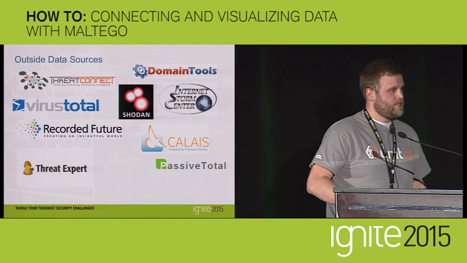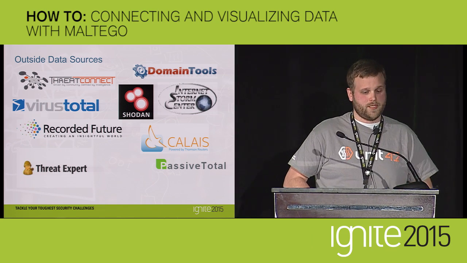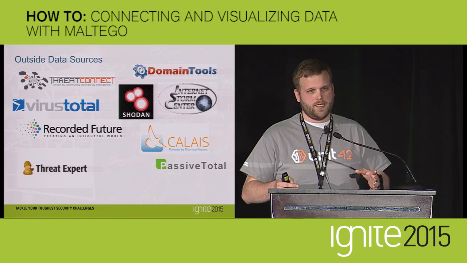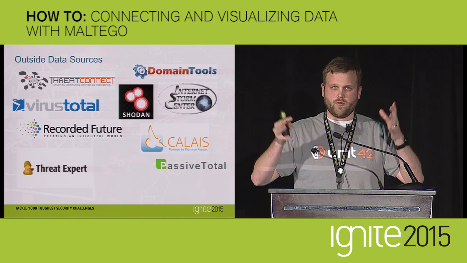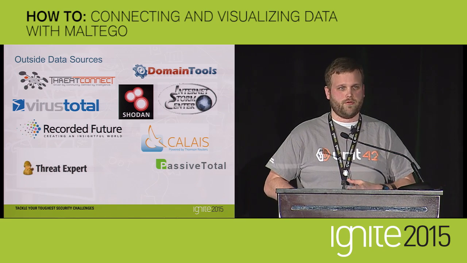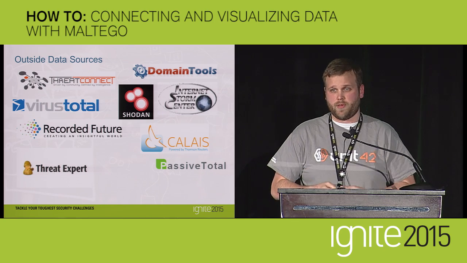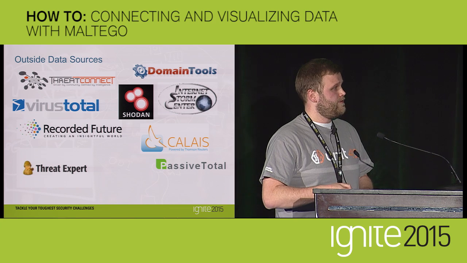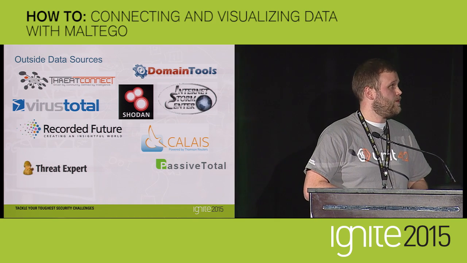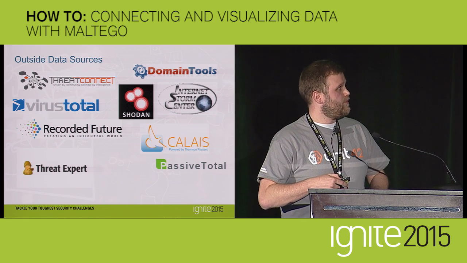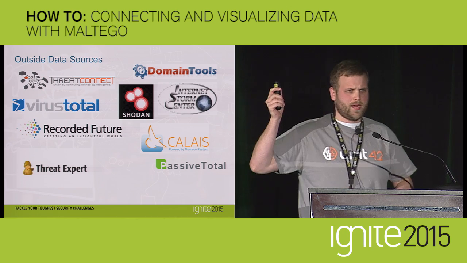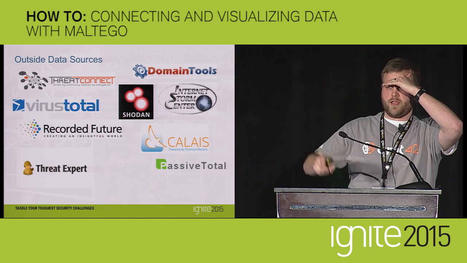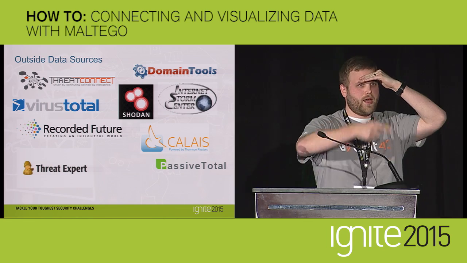So Maltego has a whole bunch of, especially in Chlorine, they just released basically a data store where you can connect automatically to free sources or sources which require an API. And this is just a group of ones which already have Maltego transforms that are available. So just as an example, Threat Connect, anyone familiar with Threat Connect? I'm sort of curious. Not you people. Yeah, okay, so a few people.